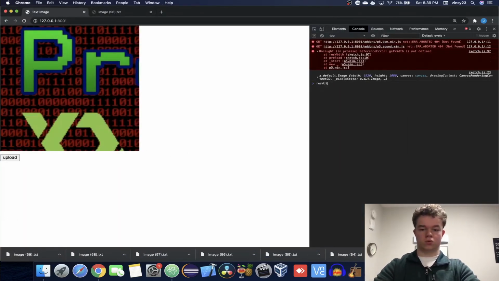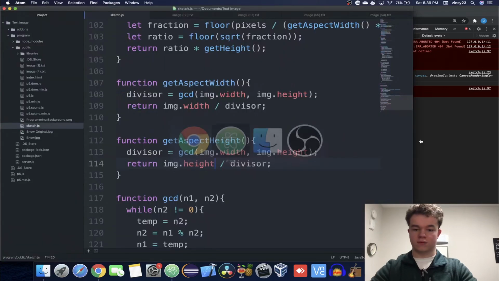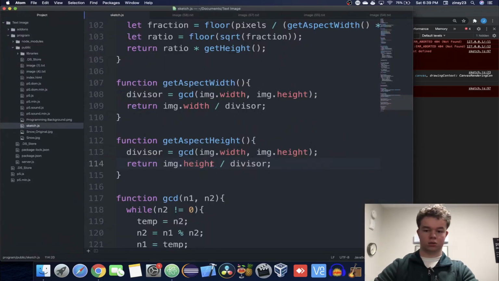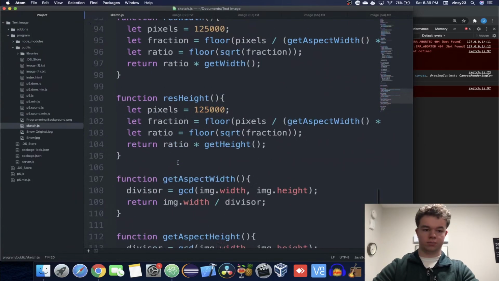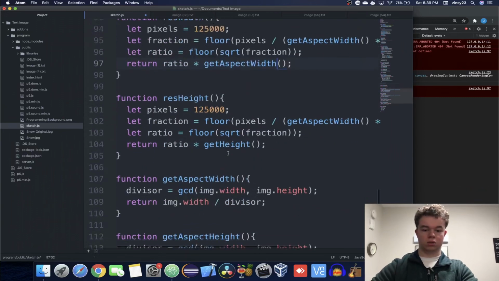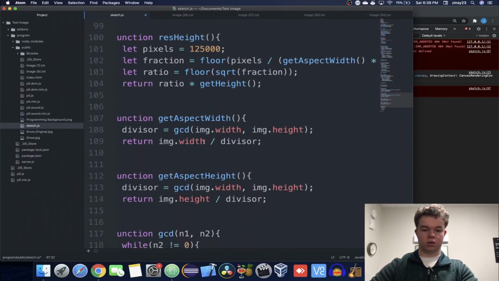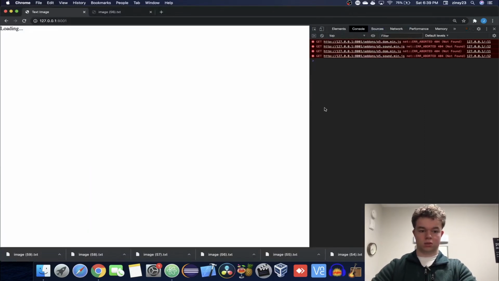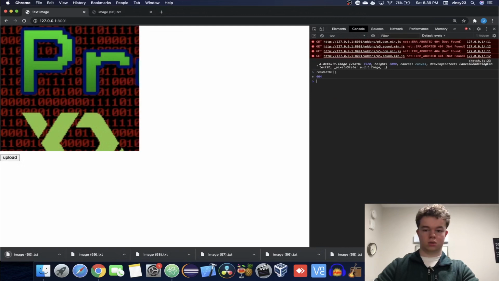So res width, get width is not defined. Line 97, get width, we're supposed to say get aspect width. And then get height, we're supposed to get aspect height. Res width. Oh, looks like we got something now.